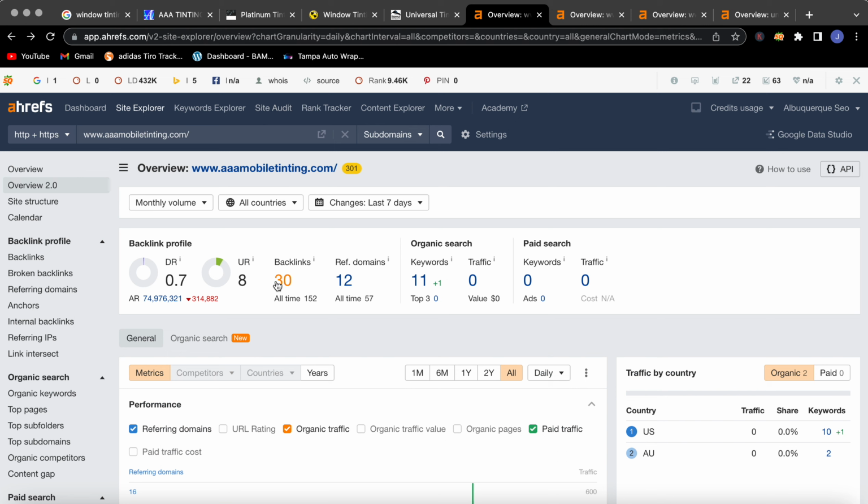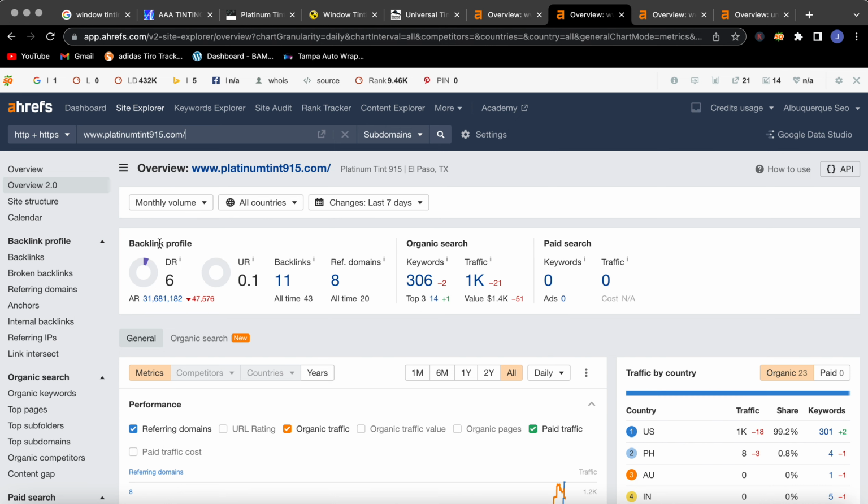When you're looking at backlinks, they're any place that your website is listed on another website on the internet. Where is your website talking to is what Google wants to know. And you have 30 total backlinks, of which 12 of those are people actually clicking on and coming to your site. Finally, over here on the left, we have your DR. Think of your DR as the power rating. How much power does your website have coming to it? And then your UR is your trust rating. How much is your website trusted by Google? And you guys don't have much power, but you're actually very trusted, which is fantastic news.